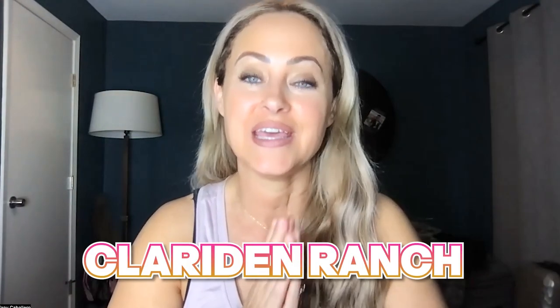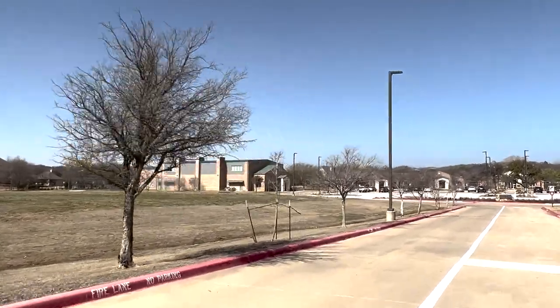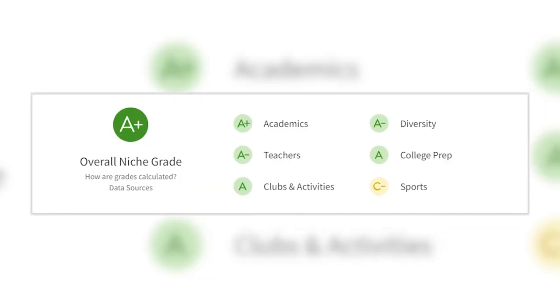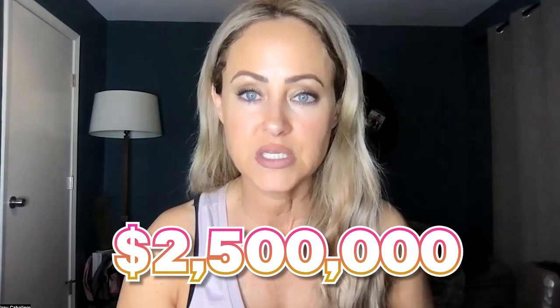The first subdivision I want to talk about is Clarendon Ranch. It's beautiful — it's out by the nature preserve and has athletic fields up against it, so it feels very private. What's cool about Clarendon Ranch is it actually has its own private school for all 12 years. It's a very small private school with less than 200 kids, and I would not send my kid there if they wanted anything to do with sports. They excel in science and math. It started being developed in 2001 and completed in 2014.